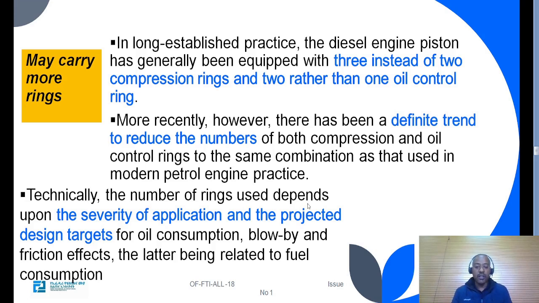More recently, however, there has been a definite trend to reduce the number of both compression and oil control rings to the same combination as that used in modern petrol engine practice. Technically, the number of rings used depends upon the severity of application and the projected design target for oil consumption, blow-by, and friction effect, the latter being related to fuel consumption.